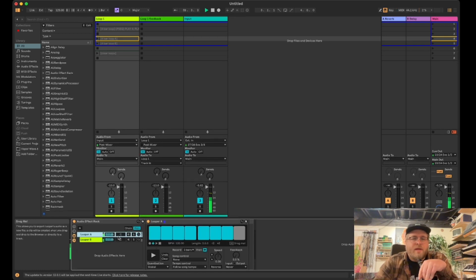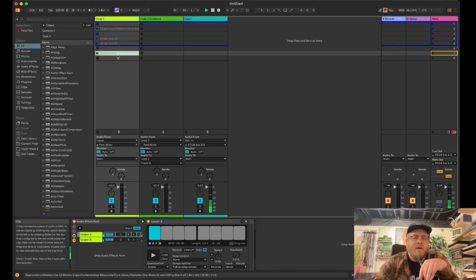And it's doing it in such a way that only one of them is active at a time. You can see right now they're both muted here. This speaker is off. That's because the clear loops dummy clip sets them into a clear state, so it mutes them and resets them.